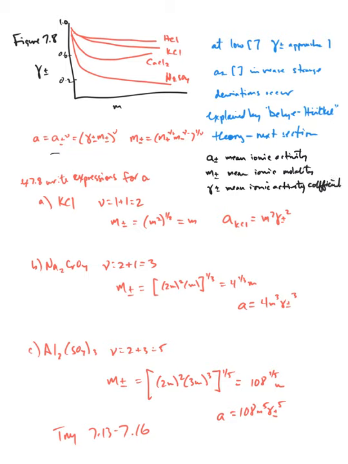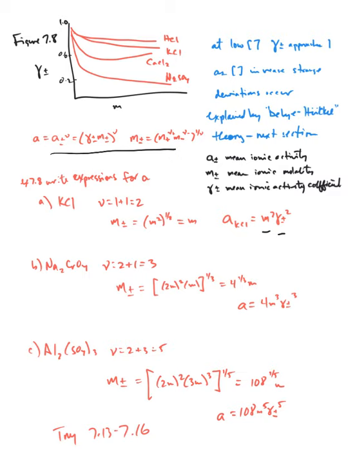So I reproduced a couple of equations before. I'm not sure why a couple of these have different forms, but I'll use these forms to solve this example. So this is example 7.8. They're asking to write expressions for the activity for a variety of salt solutions in terms of their molality and their activity coefficient. Remember, the idea again is the activity coefficient can be measured experimentally, and if you know how concentrated your solution is, you can get the activity from that.